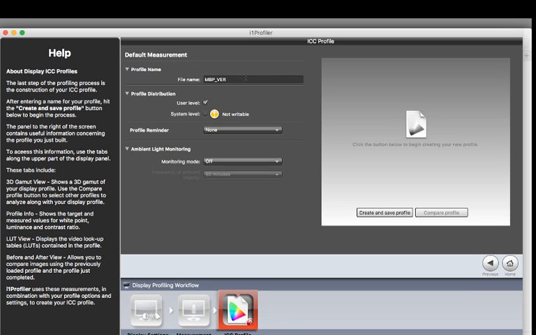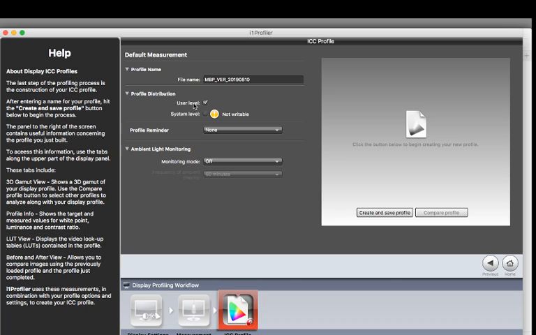I always give my profiles my initials, because there are people who will come along and use the exact same profile naming convention, and I won't know which one was mine and which wasn't. If it's on my computer, I know I'm the only one doing it, but if it's on a school computer or a class computer or a computer in the digital lab, who knows, right? So anyway, I do that part, so underscore, and then I give it a date, 201908. Today's the 10th. Yep.